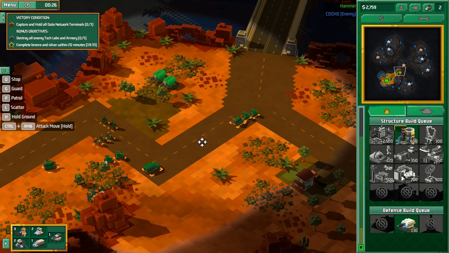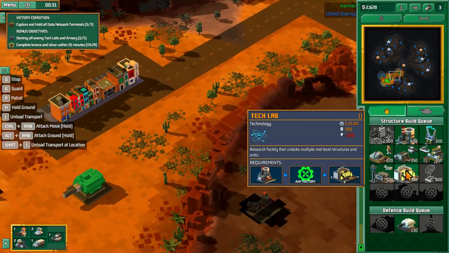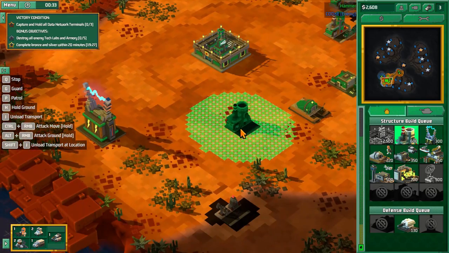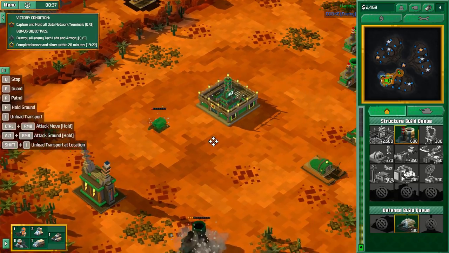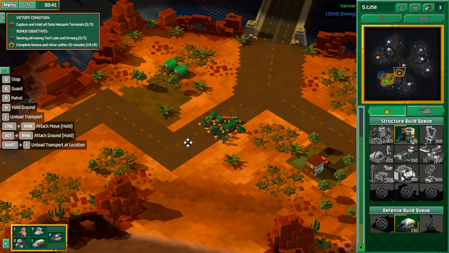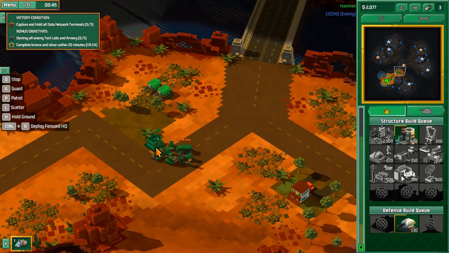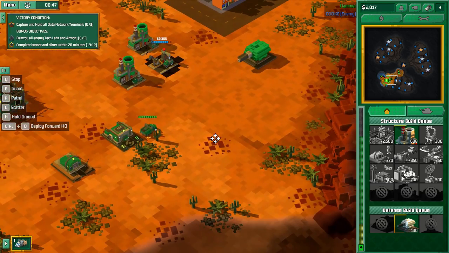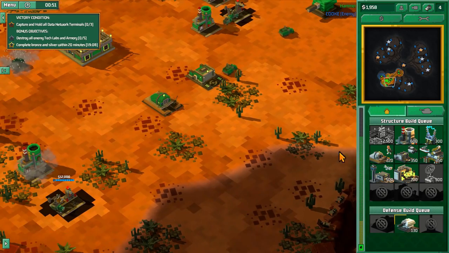Location confirmed. Infantry, get inside this transport. Refinery complete. Let's build another refinery to place some defenses around my headquarters. Ready to go. Forward headquarters, come here. You can move here. Complete.